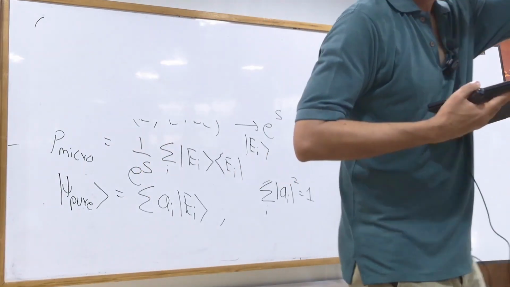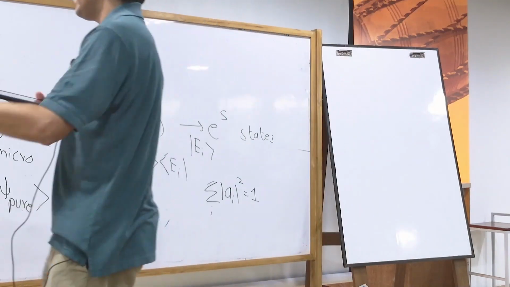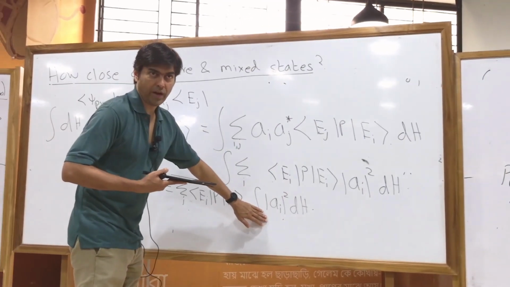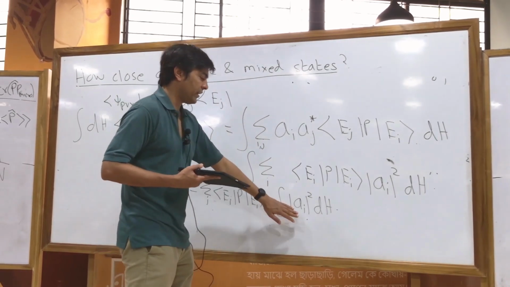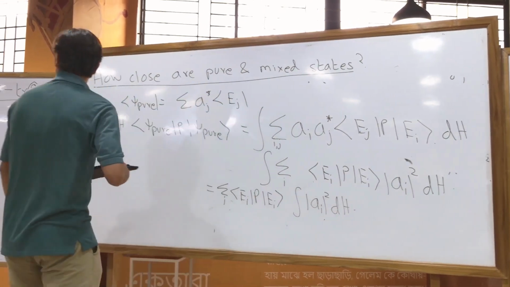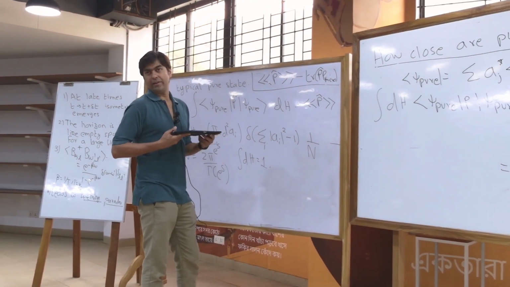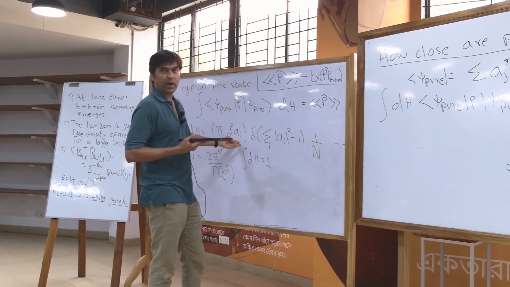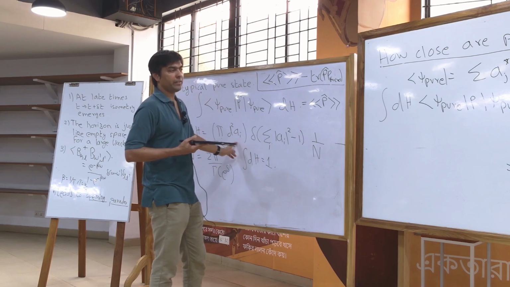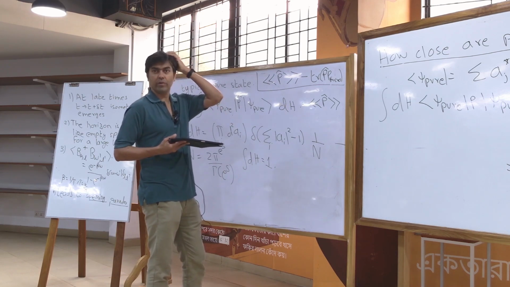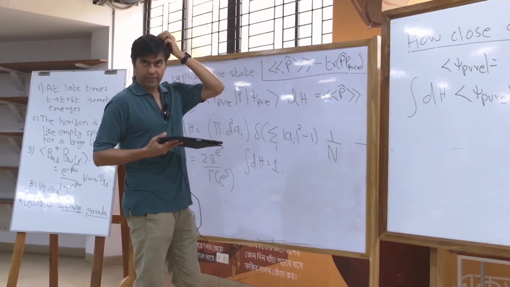What I said about the AIs is this integral can't depend on the value of I, because the integral of this with this Haar measure, written here, is completely democratic in all the AIs. It doesn't favor one AI or the other AI. Therefore, whatever this integral is cannot depend on the value of I. It must be the same for I equal to 1 as it is for I equal to 10, as it is for I equal to e to the s.